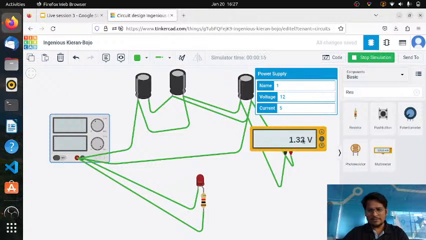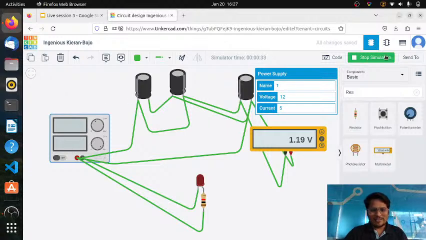You can see it is discharging now, this time very fast, because we have connected two things. The capacitance is actually coming to the LED, and the capacitor is giving power to the LED. And because the capacitance value is 1 microfarad, that's why the LED turned off quickly.